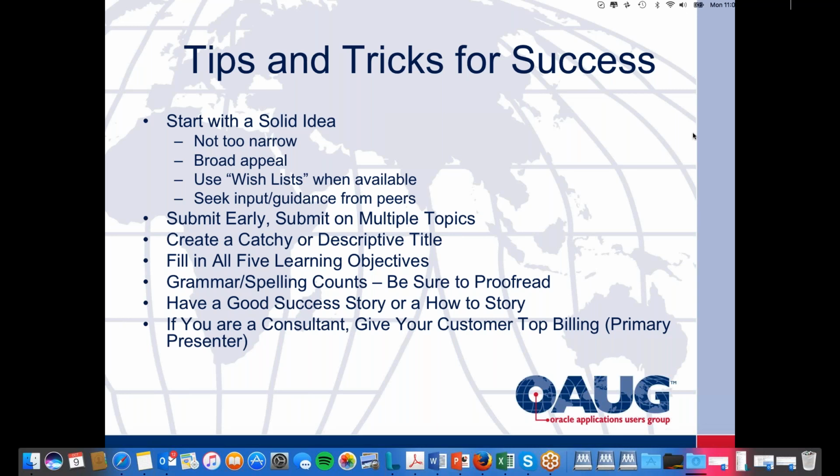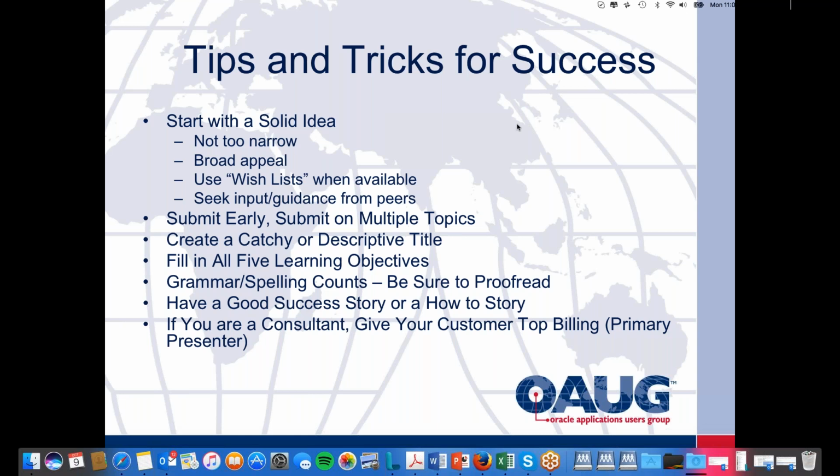It should have a broad appeal, which means it should address a task, issue or problem that a lot of people will see in their day-to-day work using applications. It could also be process related, which means the application may not be front and center of your presentation. That's fine too, because a lot of people have day jobs which they do as part of a project or an extension of what they're already using. So that also is a good way to start.